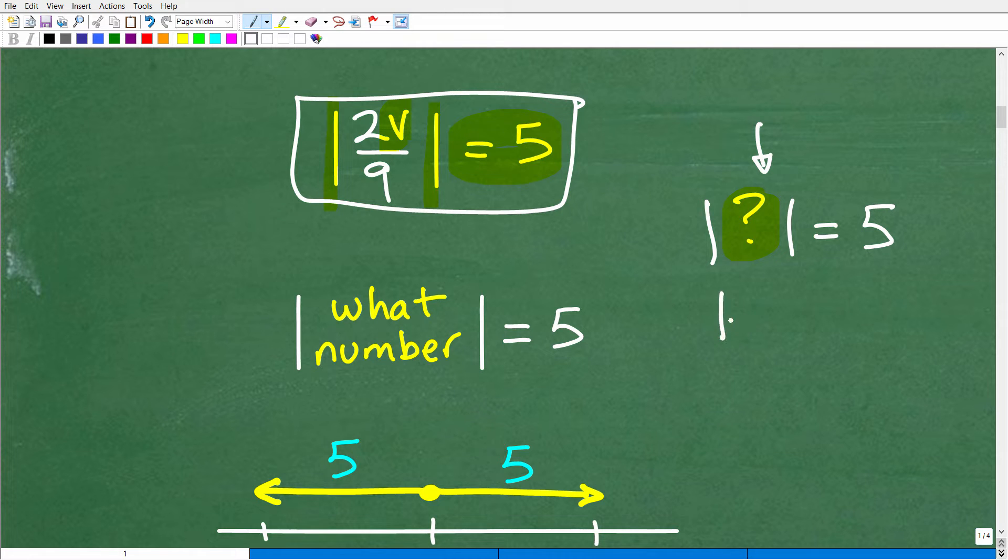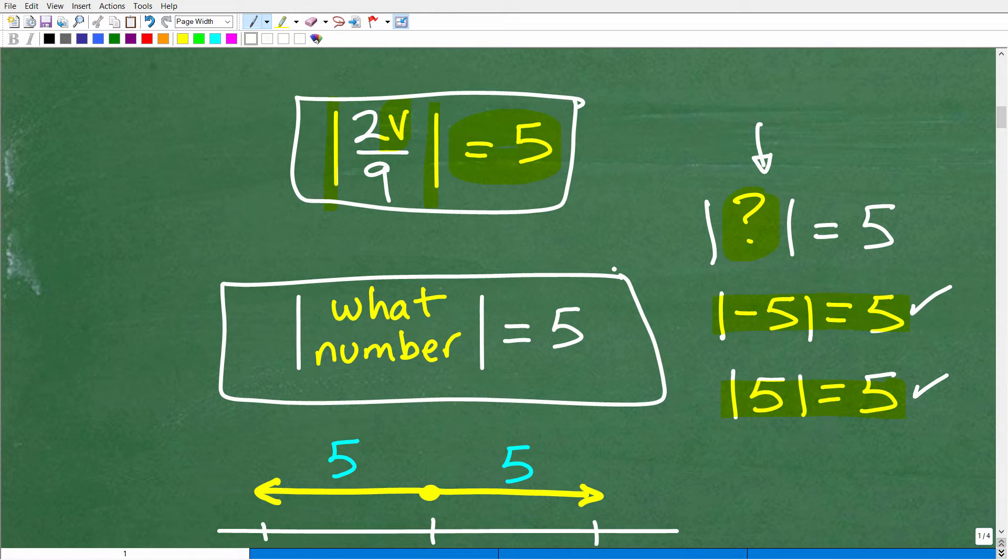Some of you might be saying to yourself, what about negative 5? If I take the absolute value of negative 5, don't you get 5? Yes, that is true. How about the absolute value of 5? Do you also get 5? Yes, that is true as well. So hopefully you understand that when we take the absolute value of negative 5 you get 5, and the absolute value of 5 you also get 5. So going back to my little question here, the absolute value of what number is 5? Well, it looks like when we take the absolute value of negative 5 and 5 we get 5. So that would be what this number could be: 5 or negative 5.